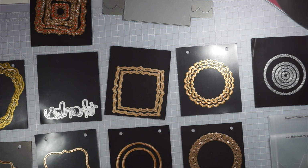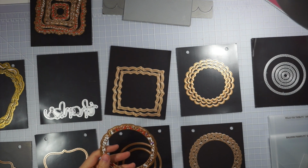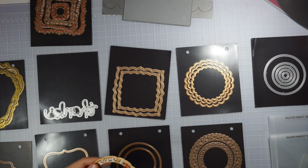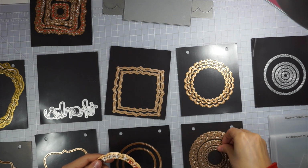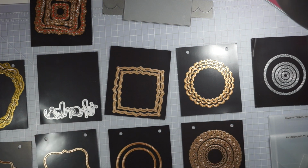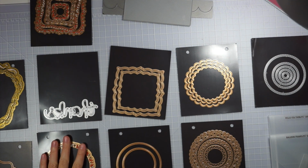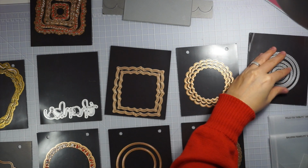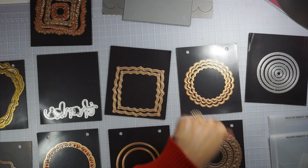So I don't know if that's a set of hearts and then a set of fancies, but I've got lots of options for circles. Yeah, that must be just a set of fancy heart circles. And then regular circles, I'm gonna move these dies down. So I've got all the circles lined up. More stitched circles, and I think that might be the whole set of those guys. Maybe there's one bigger one.